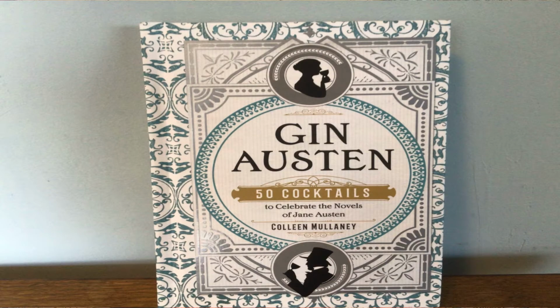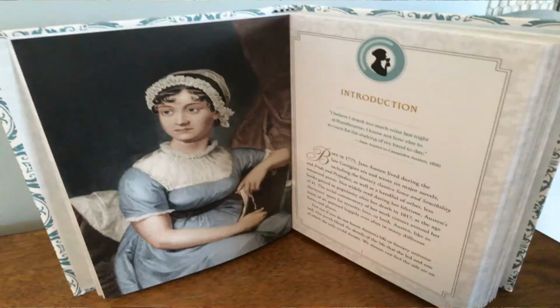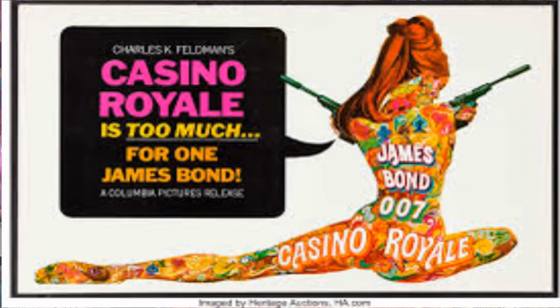Now, the martini we're going to use the recipe from Gin Austin. It's Colleen Mullaney's book where she has 50 different gin recipes, and she associates them with writings of Jane Austen. Now, the Vesper first came through in 1967 in the movie Casino Royale. It was a 007 spoof because David Niven played the 007. In the 2006 remake with Daniel Craig, he ordered the Vesper again and ordered it for all his poker-playing buddies.